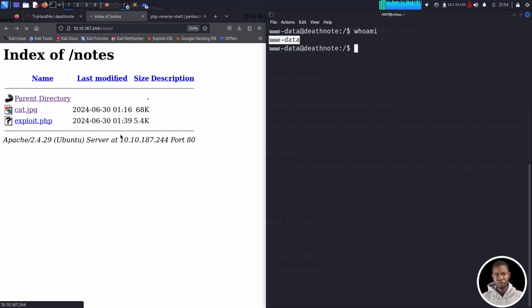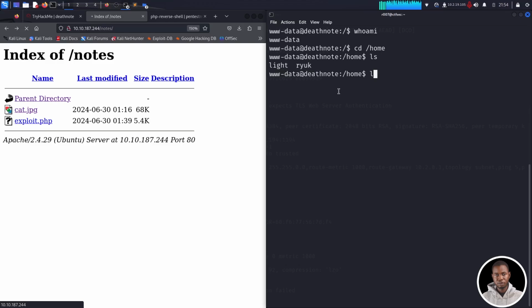So the next thing I want to do is to see the accounts that we have on this system. I can easily go to /home and run ls. So we have two accounts on this system. We have the Light Yagami account and we have Ryuk.